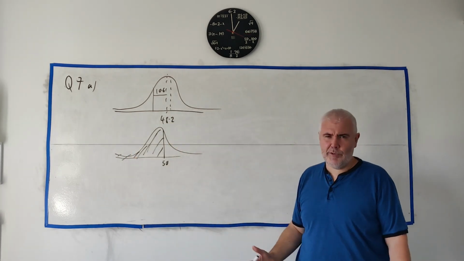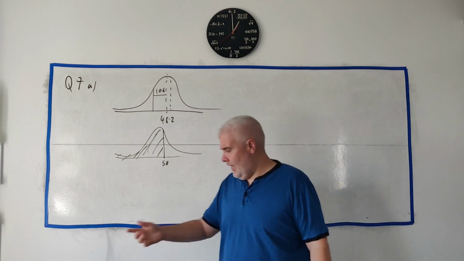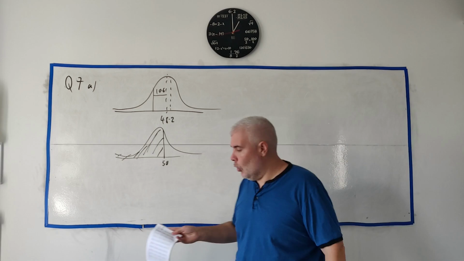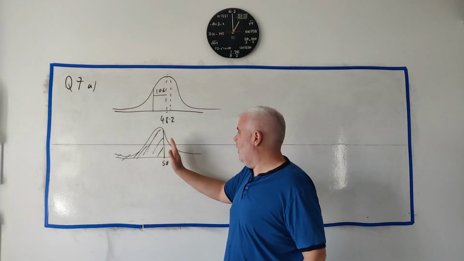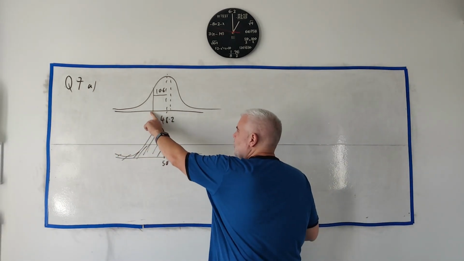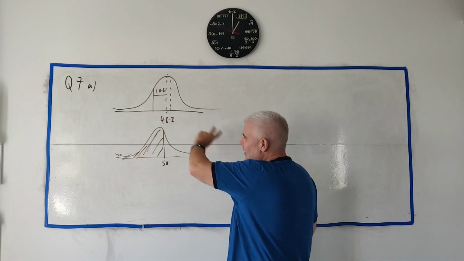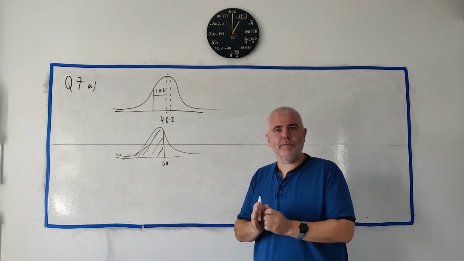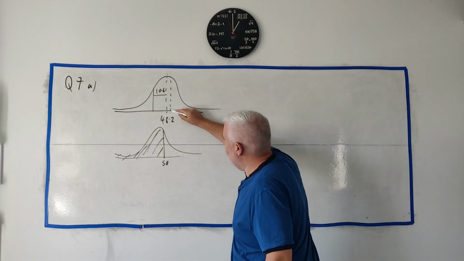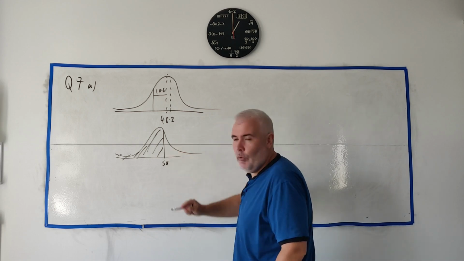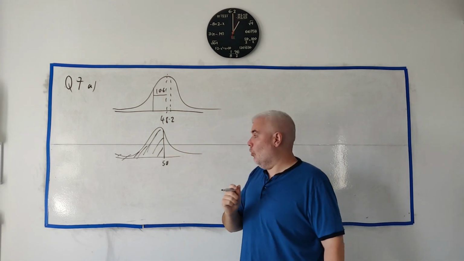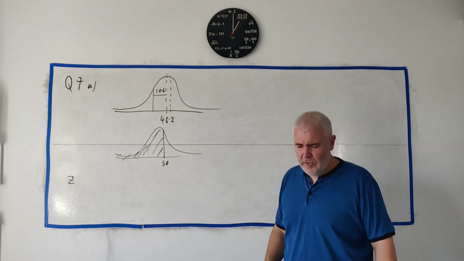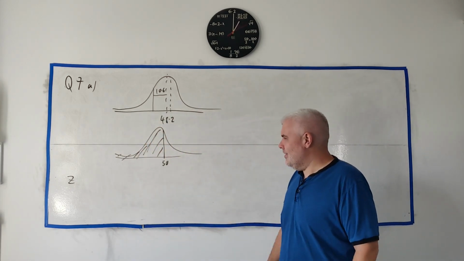And this is a very famous question. It's very common. Your tables have a whole section on it to help you work out this sort of thing. Probability really gets more difficult when they ask you about something that's on the left of it. You have to do a little thinking, which I think comes up later in this question. Anyway, from this point, what we need to do is just find this 50 point's Z score. The Z score of this point. That sounds very confusing. I know you've done it before, but it sounds a little confusing.